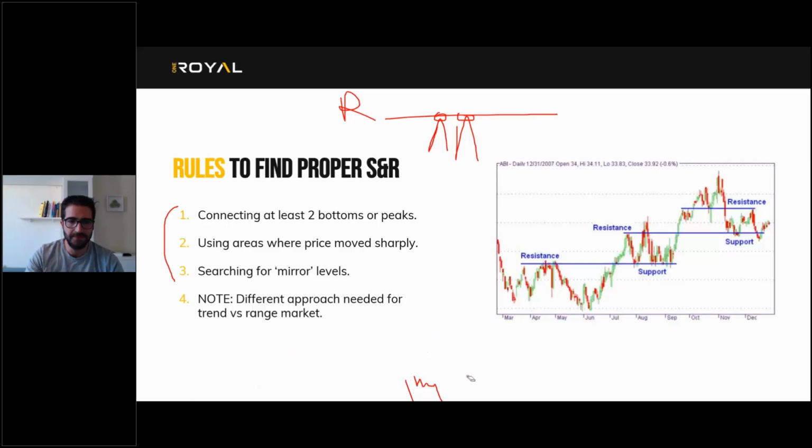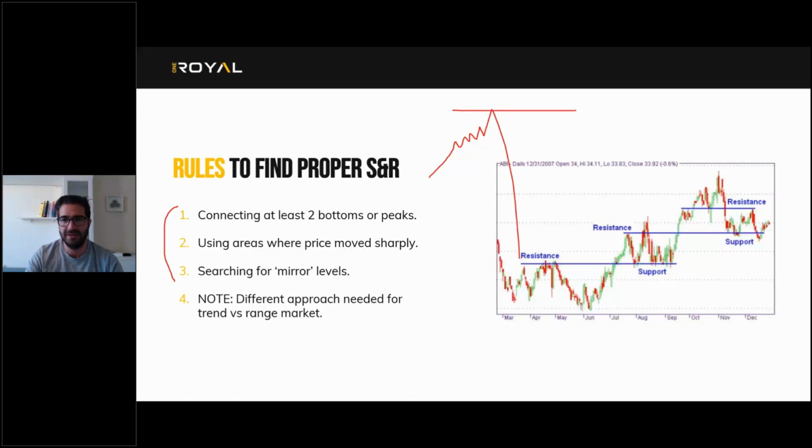The second way is you will look where the market moves sharply. You can see it a lot on the market. Sometimes you will see this kind of movement like this. The market moves like this and then moves to the downside. So based on this peak, you can use it as a resistance. And similarly, if I'm talking about the support, based on one bottom, if the market moved hugely to the upside, you can consider this as a support. And then you will wait until the market approaches, then you will have a trading idea here, let's say.